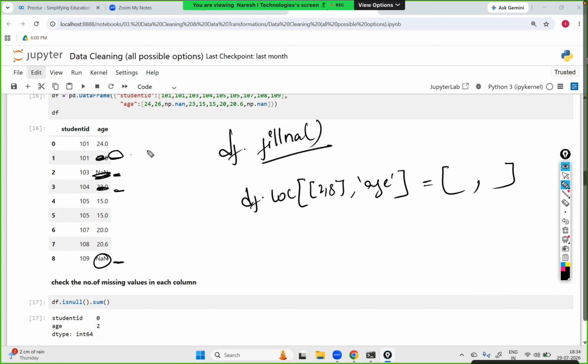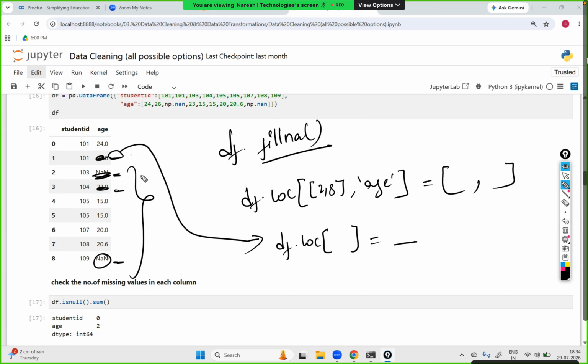This single one I want to replace separately. These three of them I want to replace with the constant value. Write two lines. First you fill the single one. What is the single one? First you replace that single one. After the single one is completed, the balance three of them you do with fillna. Single value directly go with fillna. Wherever the missing values are there, it will replace with that.